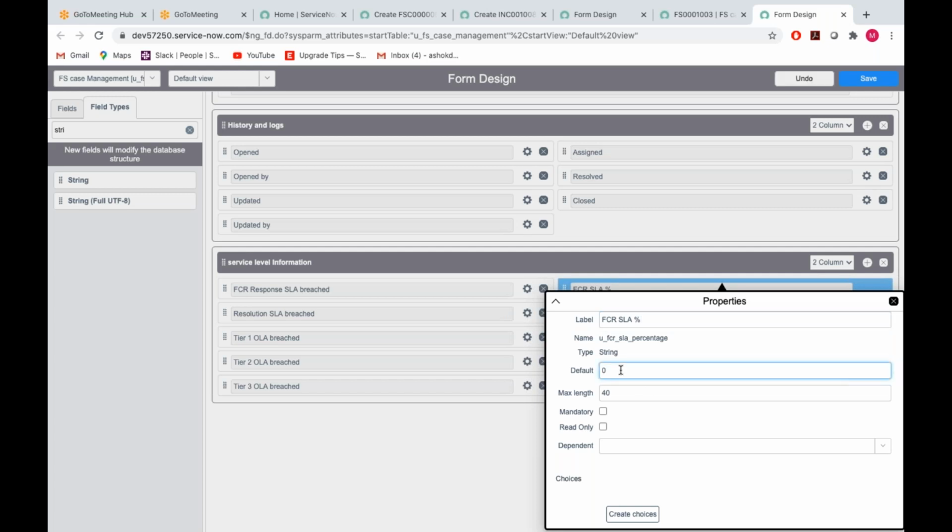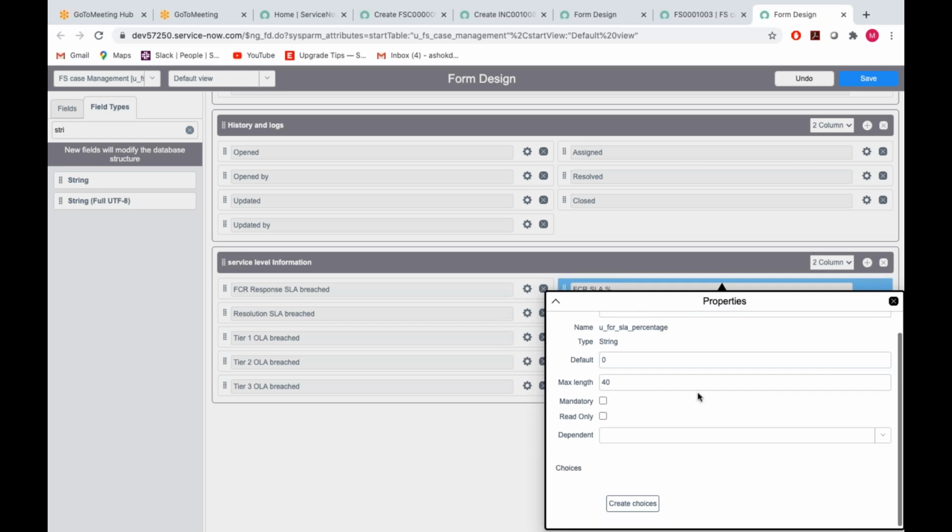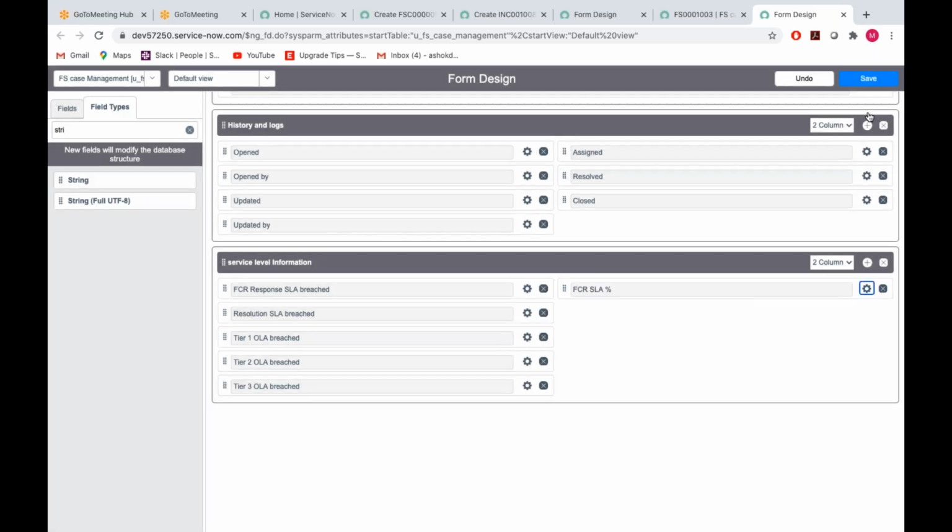I gave 0, I think. Of course, make it read only and we'll see what will happen.